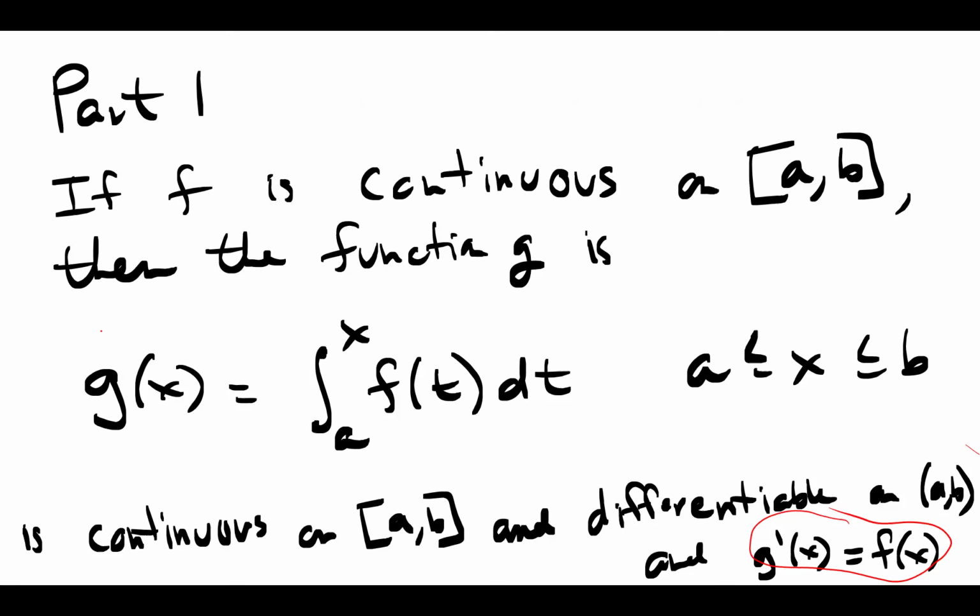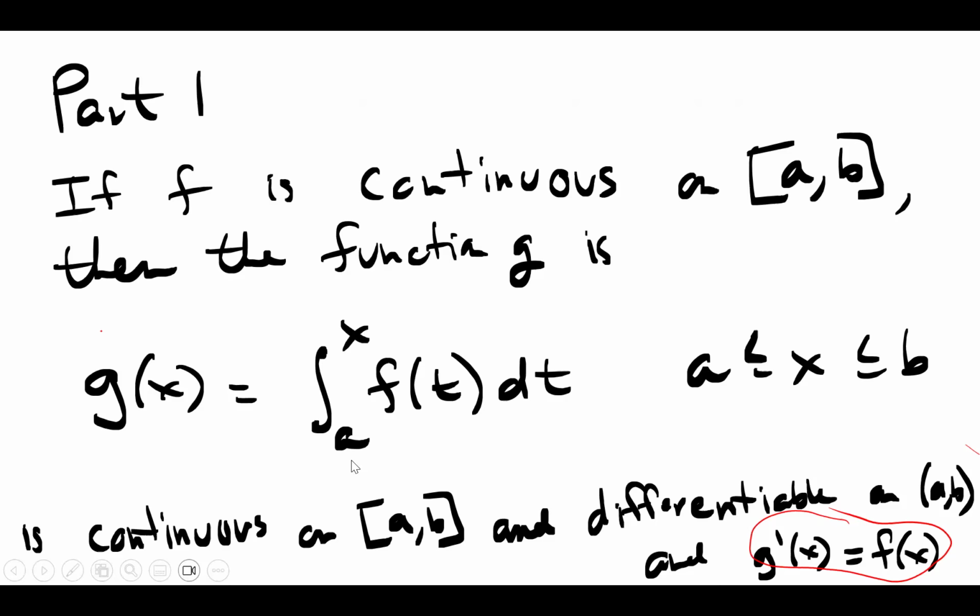If you're going to take g of x, which is going to be the antiderivative from a, which is a constant, to x, which is a variable, of f of t dt. And again, why is it a t over here? Why is it x? Just to make them distinguished from one another, right? The f of t and the dt have to go together because you're taking the antiderivative of the function of t. You're going from a to b. A to b we know is continuous.